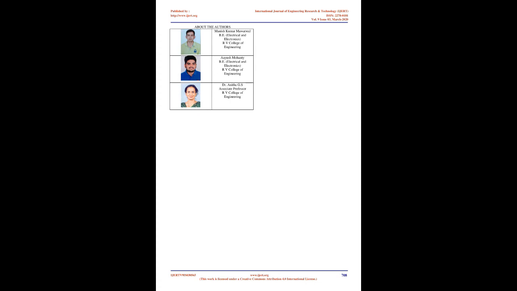ANFIS applies the hybrid learning algorithm, which consists of the combination of gradient descent and least squares methods to update the model parameters. Results. Fig 4, ANFIS model structure. Fig 5, training FIS model with epoch 10 and hybrid optimization method. Fig 6, fuzzy rule viewer, X is current, Y is voltage and Z is SOC. Fig 7, actual data set. Fig 8, training data set loaded in ANFIS toolbox. Fig 9, surface viewer, X is current, Y is voltage and Z is SOC.